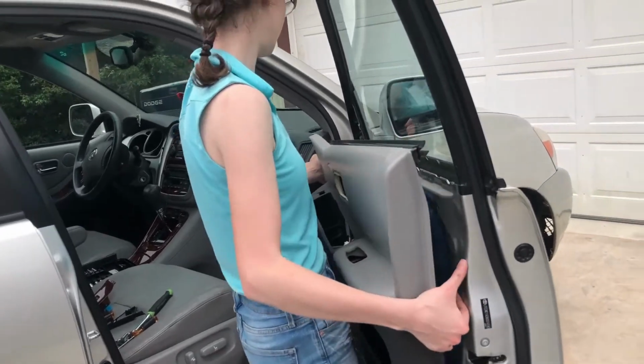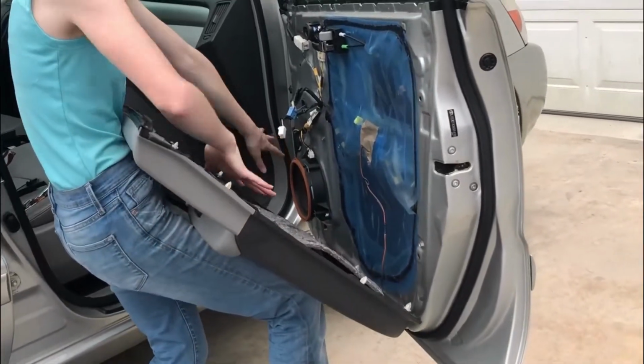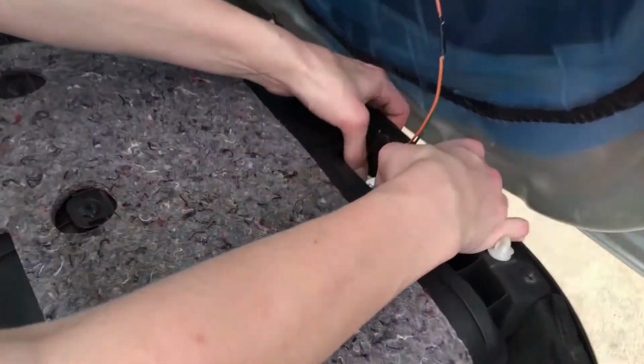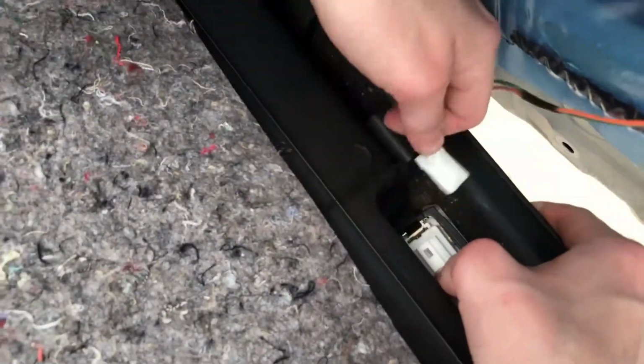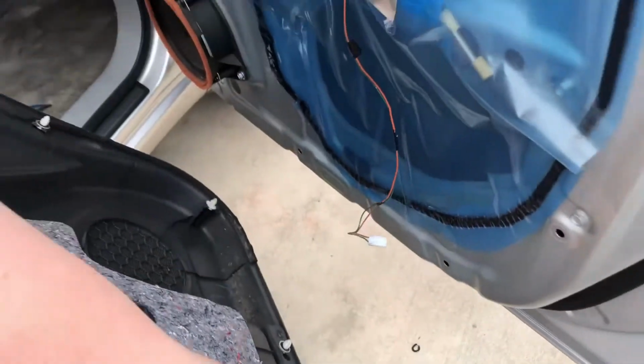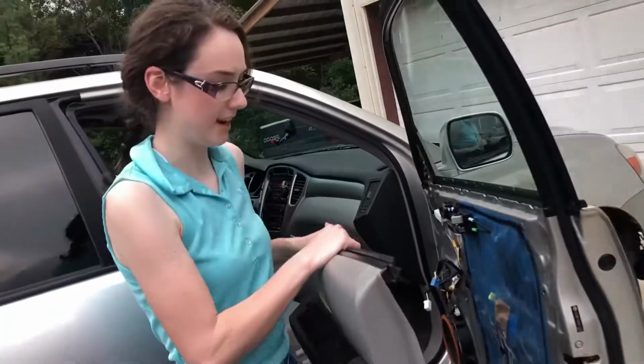Okay, there we go. Oh, I don't have to mess with any wires here. Just got to get this courtesy light out. So the tab is right here, and you just pull it out. There we go. Now we're going to set this aside.